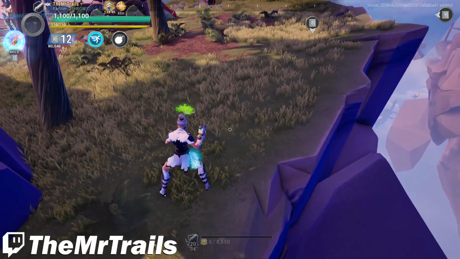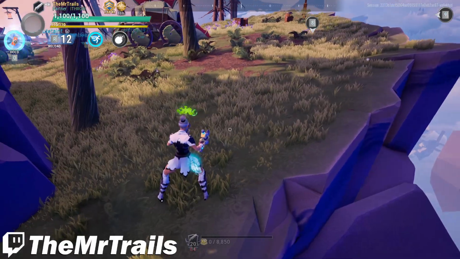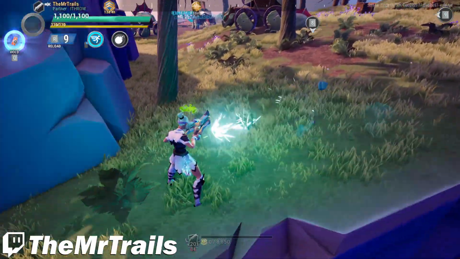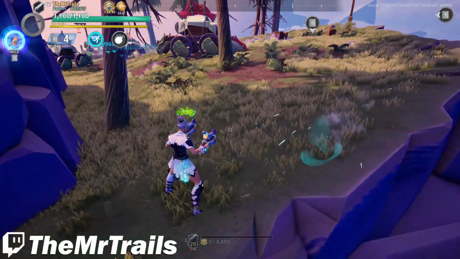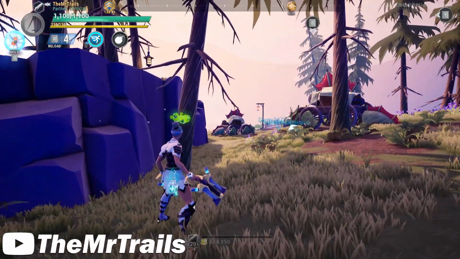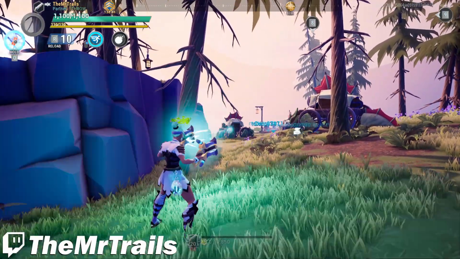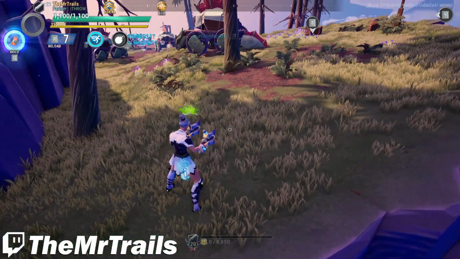So the repeater reticle has a few stages. First up, we've got this one that's on the screen right now, the white circle. Wherever you're aiming, you are not going to deal any damage to anything. And this is true if you are too far away from the behemoth as well. You can see I'm aiming at it, but I'm not going to be dealing damage to it.